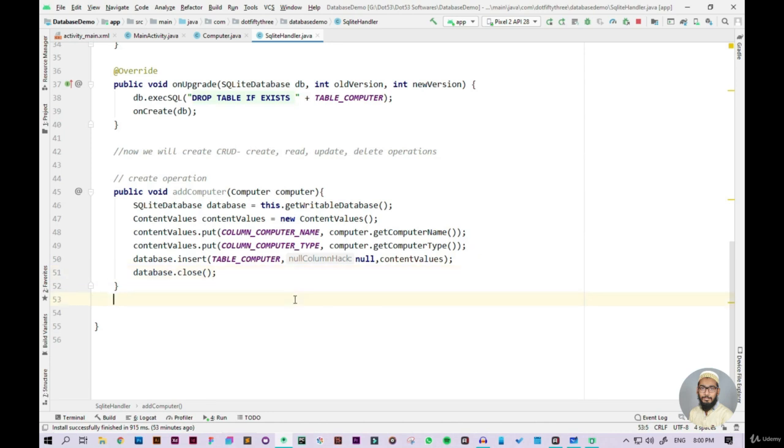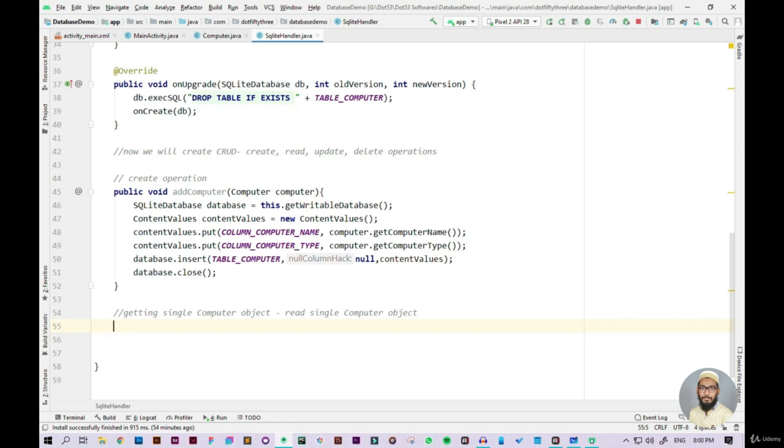Now we will see how we can read a single data from our database. For that, let me enter a comment first. I will say getting single computer object, or read. Let's create another method for it.